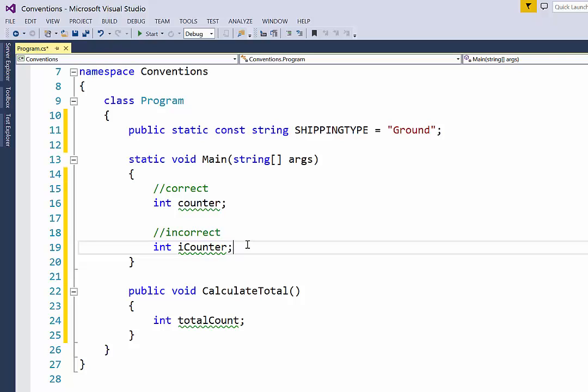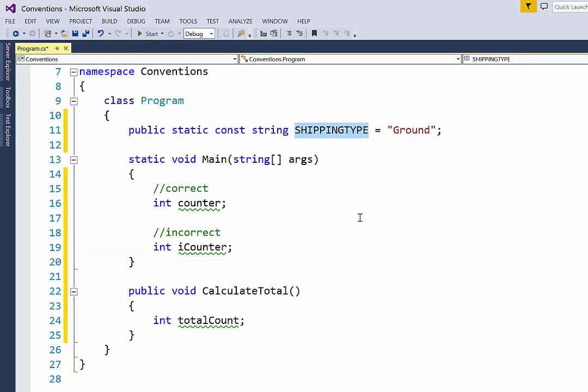So this is consistent with Microsoft's .NET Framework standards. And since the Visual Studio software makes determining these types very easy via tooltips, we can put our mouse over it and we can see what data type it is when we're using it. We generally want to avoid these types of indicators in our variable names.